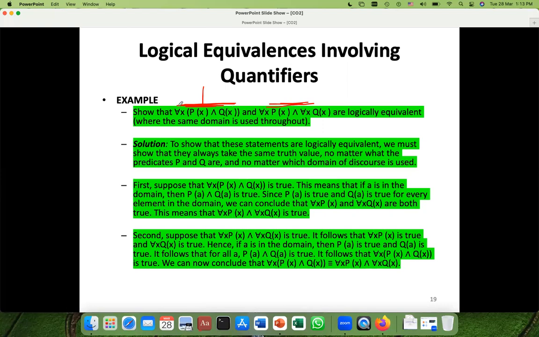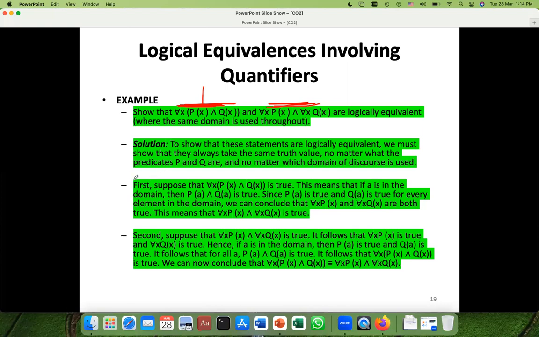Or you can say you will start with statement 1 by supposing something, and you will reach statement 2 in the first step. And similarly, you will start with statement 2 as a supposition, and then you will discuss something, and then you will reach statement 1. And if that happens, then finally you will say that both these two statements are equal. So this is the approach which is discussed here.